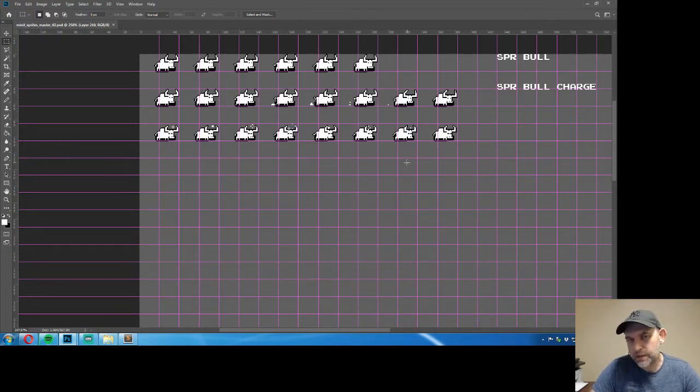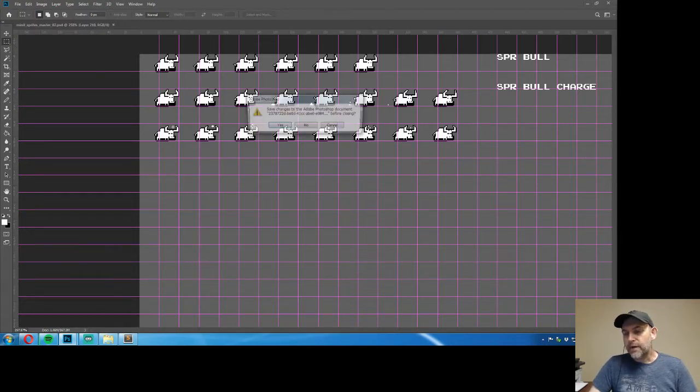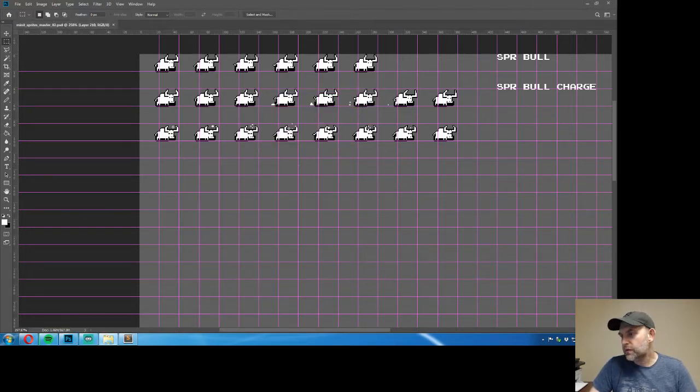So a Spectrum version is possible, but there would be a ton of work involved just trimming everything down. There'd be a ton of work back and forth with the license holders. It's one of the keys with licensed games is you stick as close as you possibly can to the source material, because then you're not going through this process of having stuff approved, which is just a huge time sink for everybody involved.